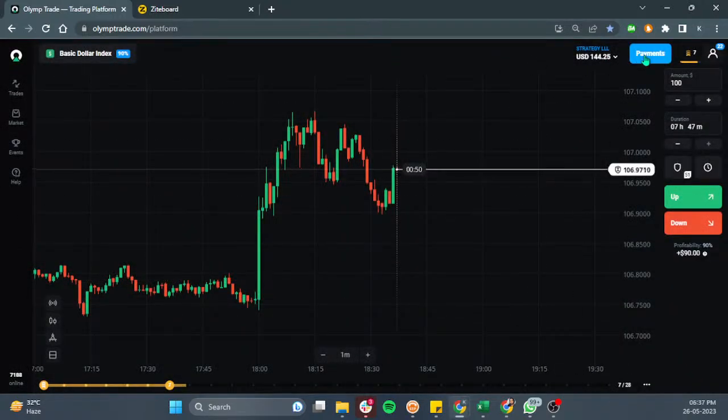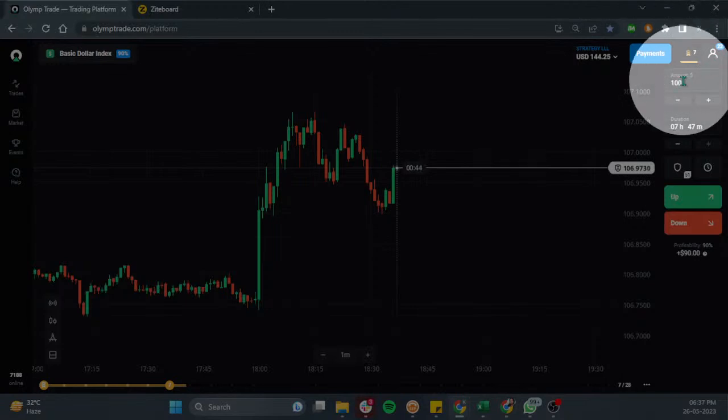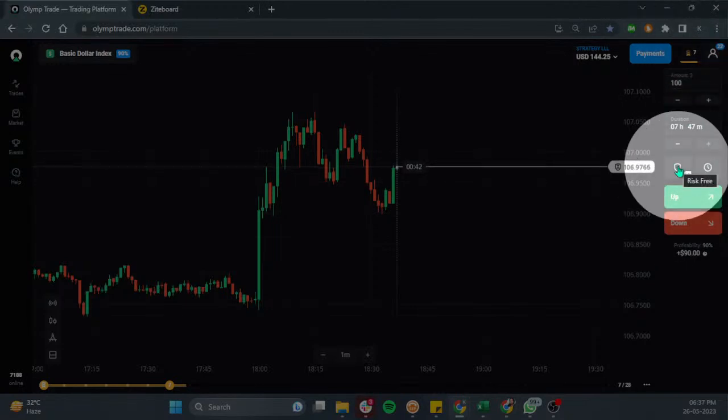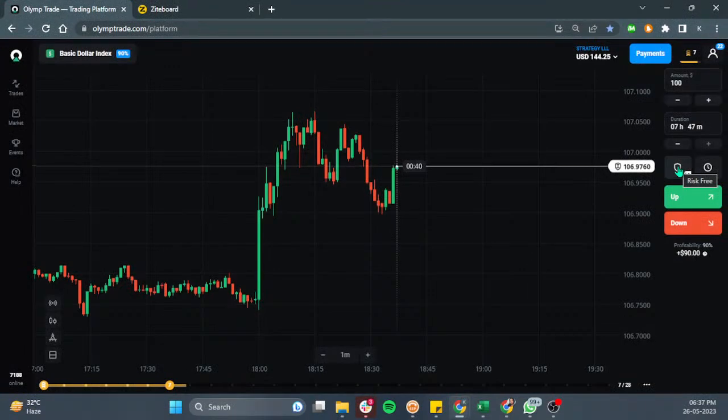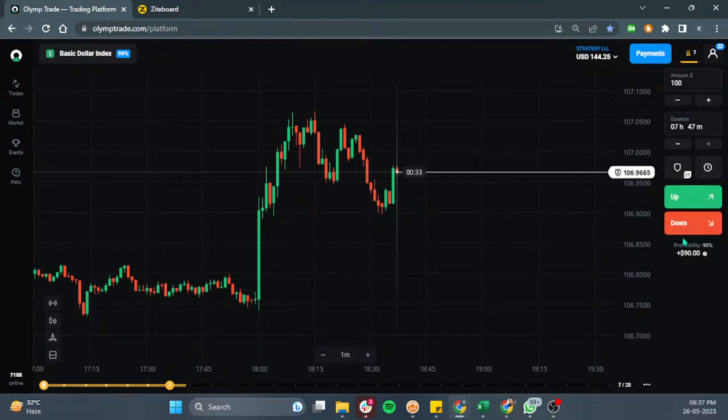And last but not the least over here, if you want to know about deposit, withdrawal, transactions, you can find all the information in this blue payment section. And of course, your profile, amount, duration, whichever restricted rates you purchase, you will find it over here. From clicking over here, you will get the options of using those restricted rates in your trades. Okay, pending order up and down.